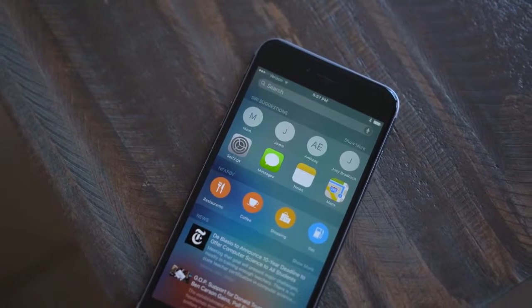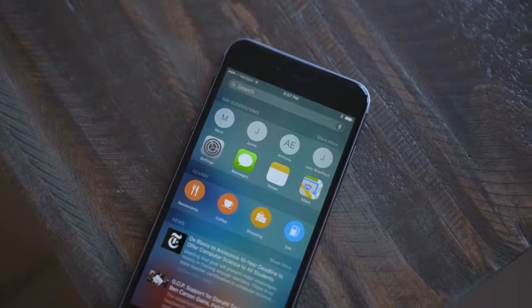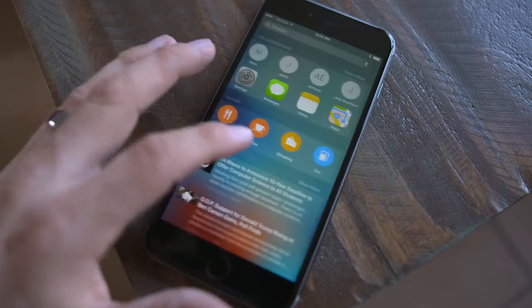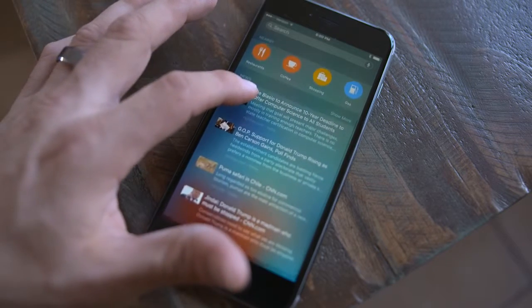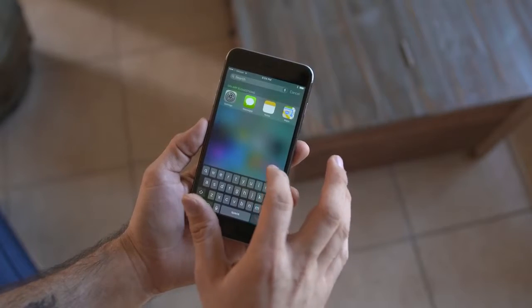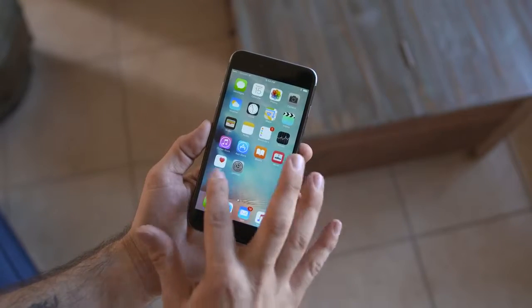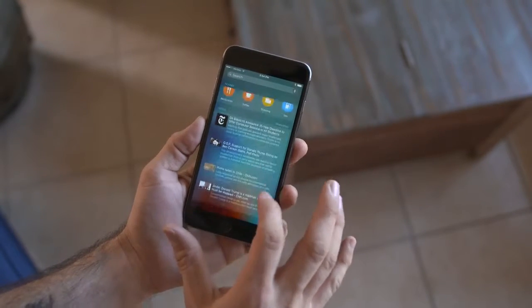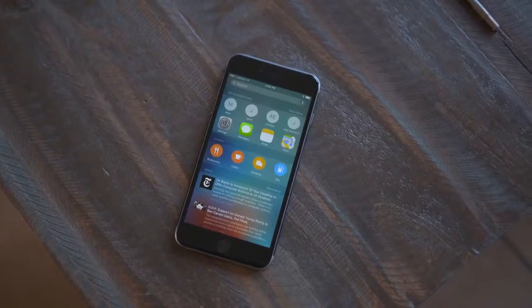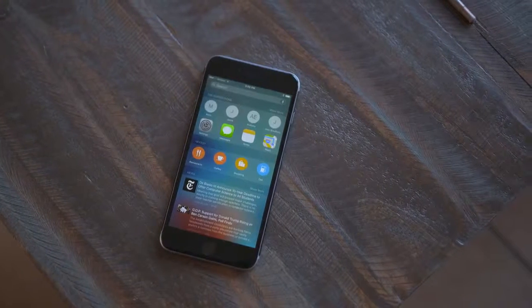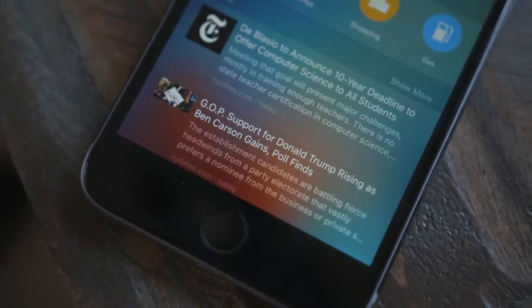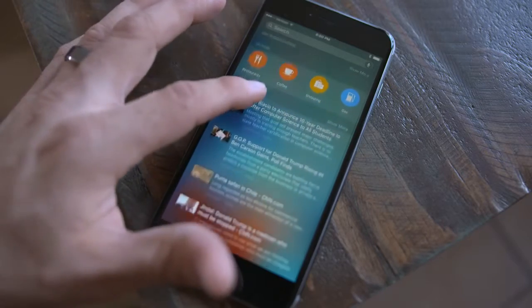Luckily, those recent contacts are still around, but are now found in the relocated and semi-redesigned Spotlight search. It now lives to the left of the home screen, though you can still access it by swiping down on the home screen as well. Kind of weird having this in two places, but the version on the left has more features and it comes along with some goodies. So here you'll find Siri suggestions, which is a combination of recent contacts and apps. And there's also nearby places and recent news headlines below it. And this area is auto-populated by your use and your interests, so it'll change from time to time.